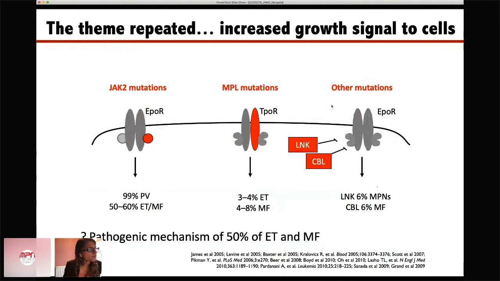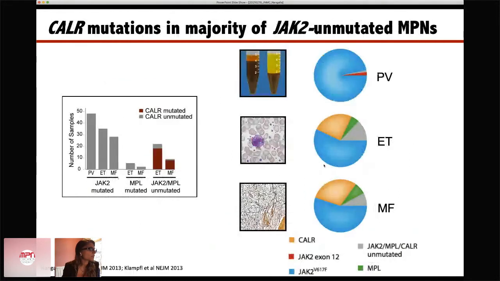But about half of the patients did not have a JAK2 mutation up until a couple of years ago. We didn't really know what drove their disease. And in those patients, they had to undergo a whole host of tests, including bone marrow biopsies. We did find in a few patients that there were other genes that, when mutated, mimicked the consequences of JAK2, but they weren't present in very many patients.